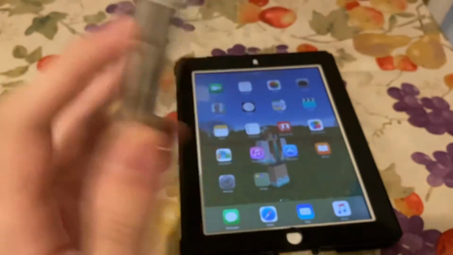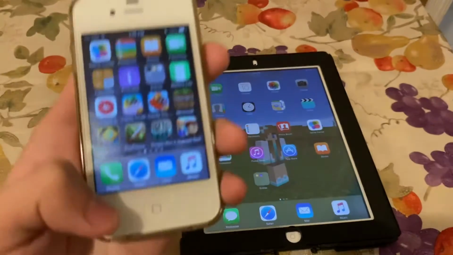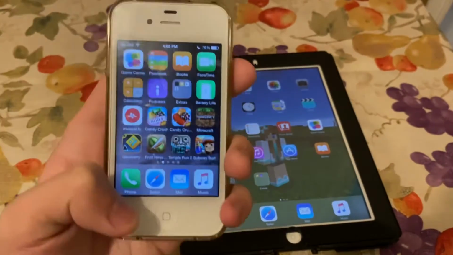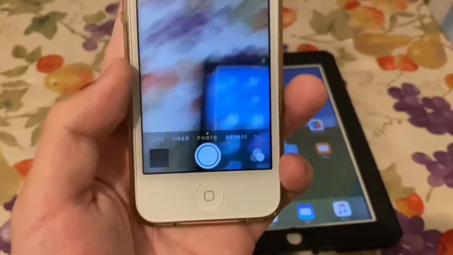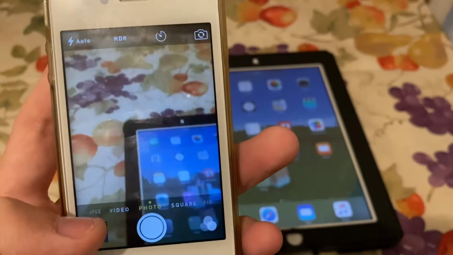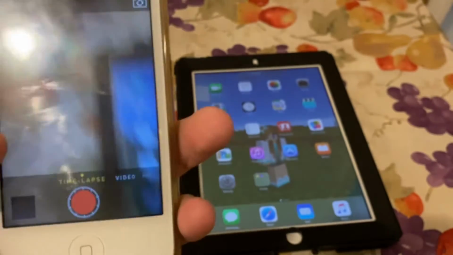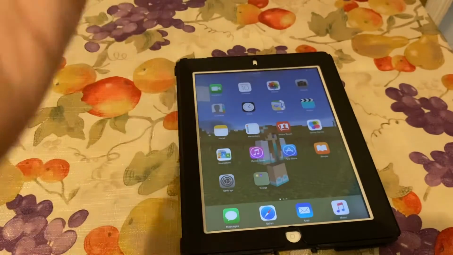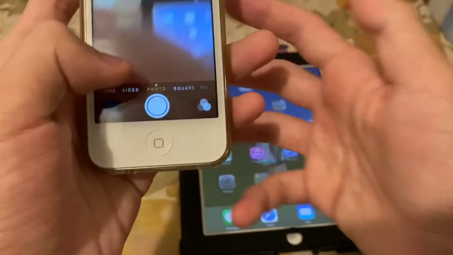So this is an iPhone 4S running 8.4.1. Comparing with the 5 and up, there's not that much of a feature. First of all, in the camera app, you'll notice that this has time lapse, but not slow motion. The camera looks similar to the iPhone 5 camera, except the iPhone 5 camera is a bit better.